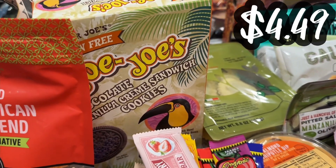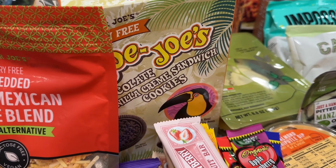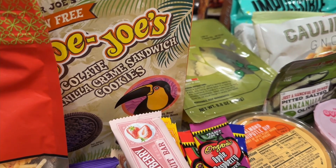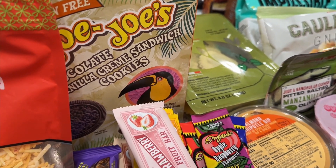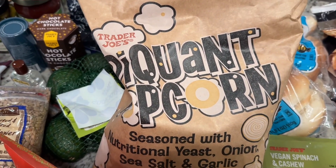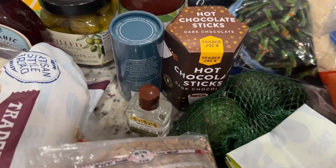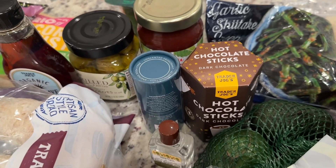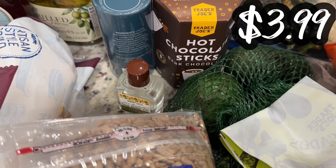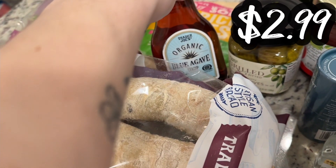And then JoJo's — that's what my husband said accidentally ended up in the cart, as always. I'm surprised they haven't been opened because usually somebody accidentally opens them. There's the JoJo Tats — the chocolate vanilla cream sandwich cookies, aka Oreos. Then we have the Pimquat popcorn with nutritional yeast, onions, sea salt, and garlic. And then the teeny tiny avocados, tea tree oil. There's a plastic-free deodorant — wrapped in plastic, but it actually is plastic-free. We got the hot chocolate sticks, so they're probably on their way out. And then the maple blue agave syrup.